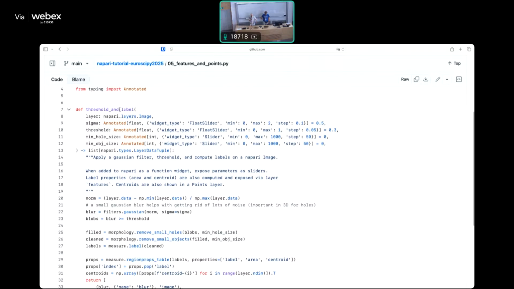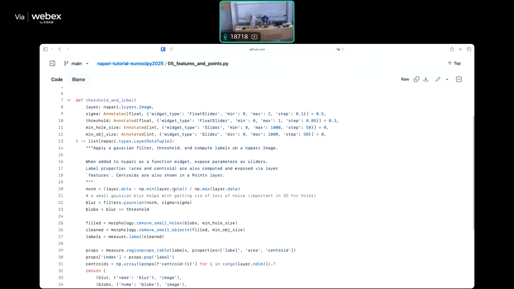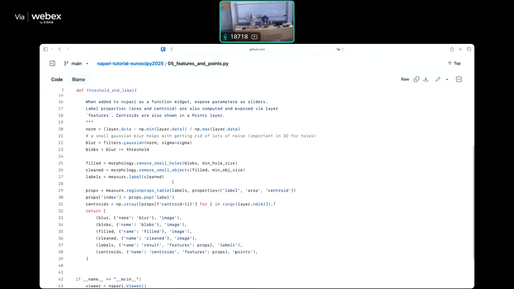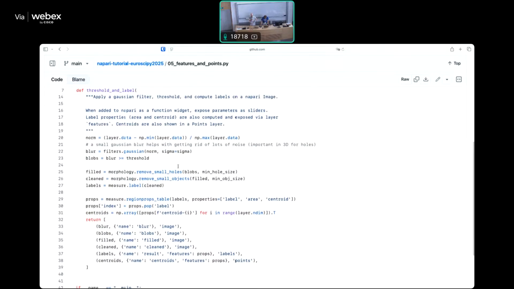You just feed it a labeled array, and it spits out a table. And that table will contain a lot of information, and we just ask for the area. Tell us what the area is. But how can we then look at that area in the context of the data itself? Well, we can provide an extra argument to the creation of a layer, which is the features, and that's going to be a pandas data frame, or you can pass a dictionary or something compatible, and we'll try to convert it.